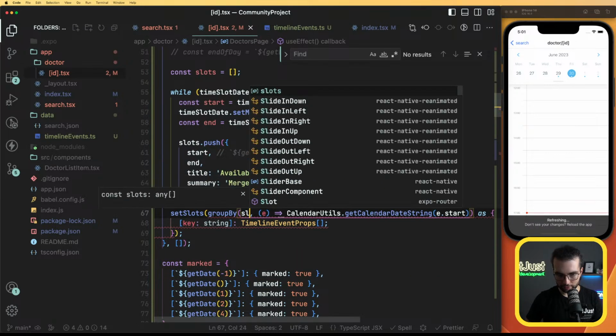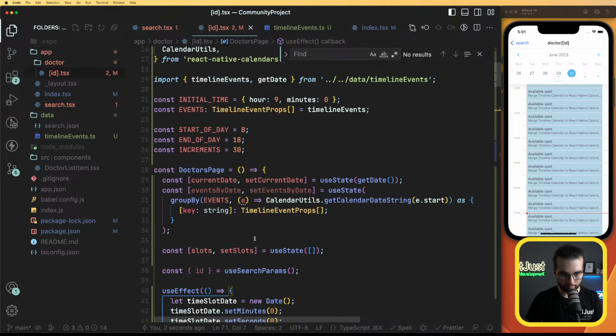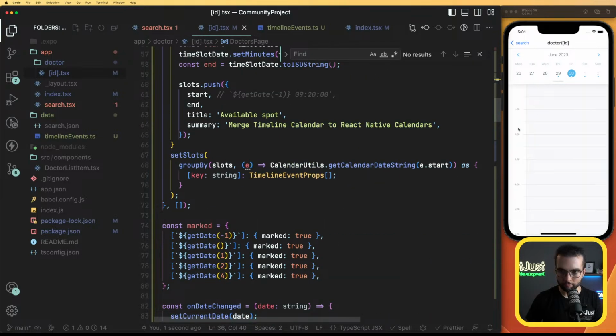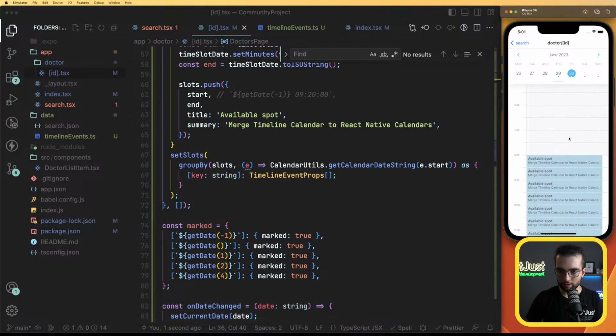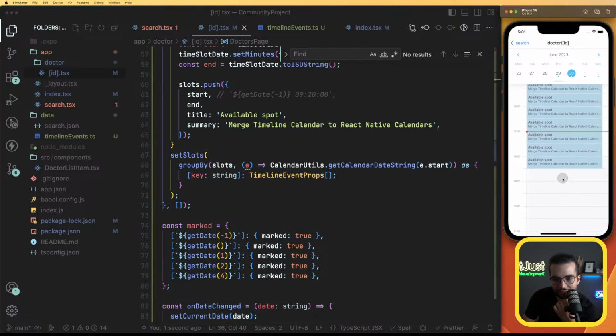Let's group by the slots here. Okay, we see available slots. Perfect. So all the way until 8:30.